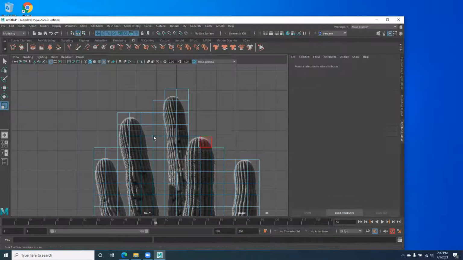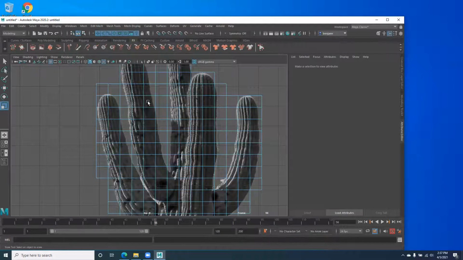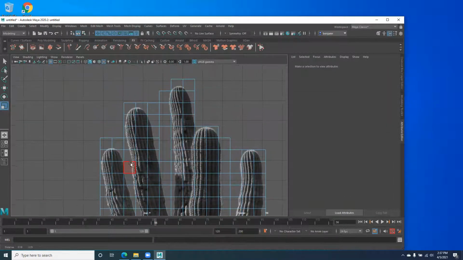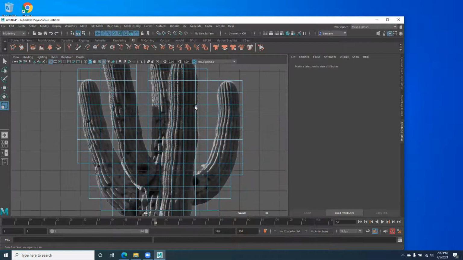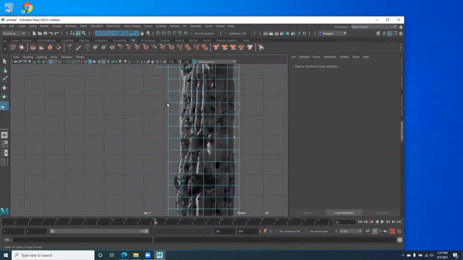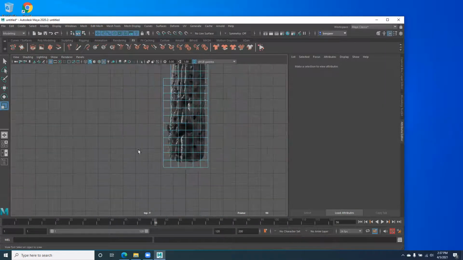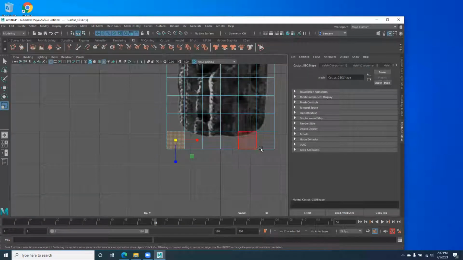Oh, this guy too. And you can delete stuff in here too. I don't want to delete that guy because there's some cactus on that one. Those guys I'll keep. Maybe if I zoom in, maybe these guys can go. Anyways, roughly there's my cactus. I'll delete these last two.